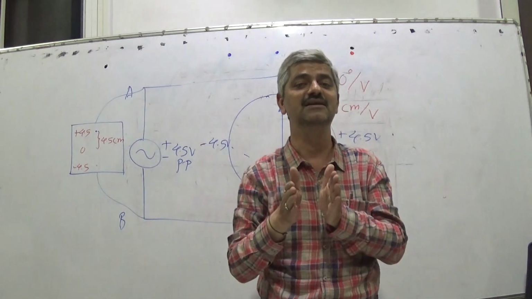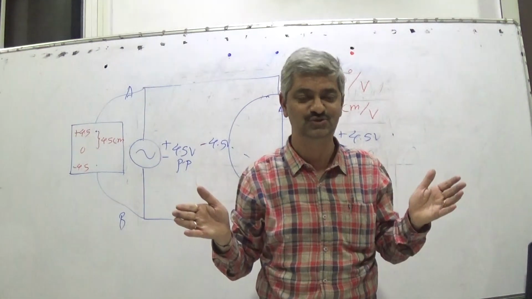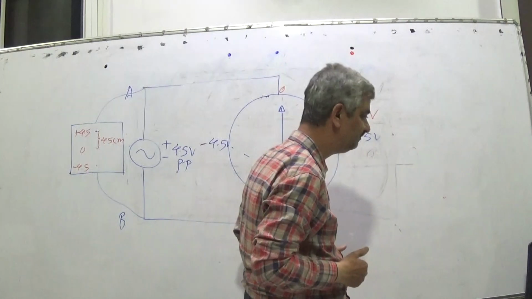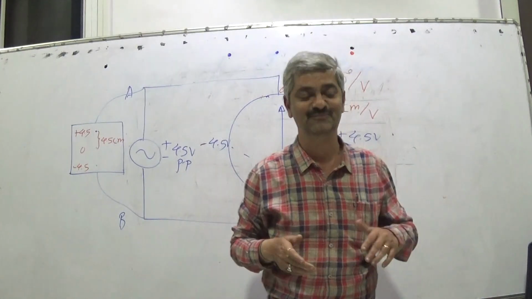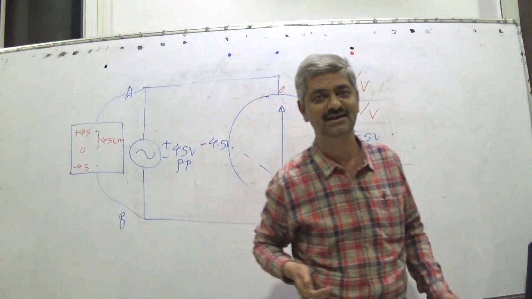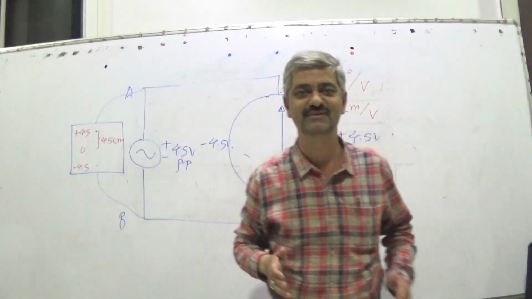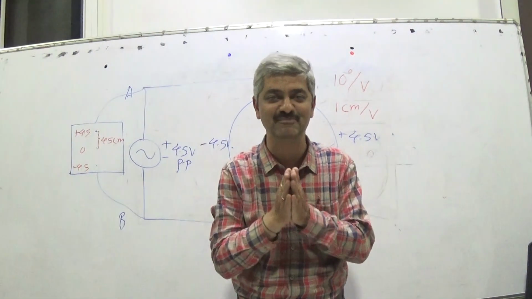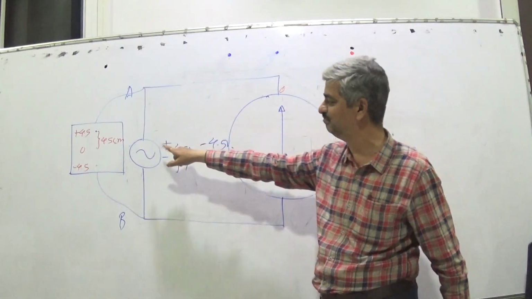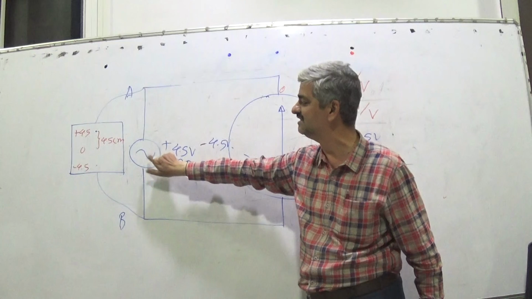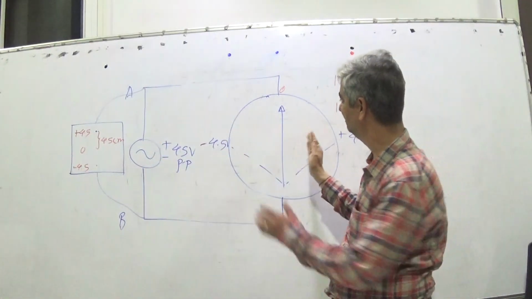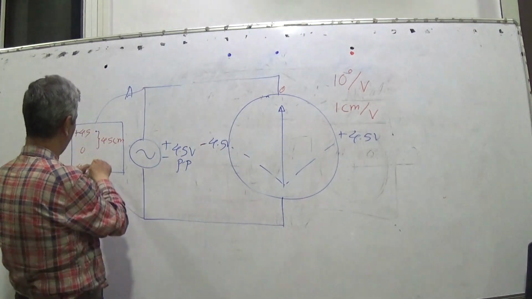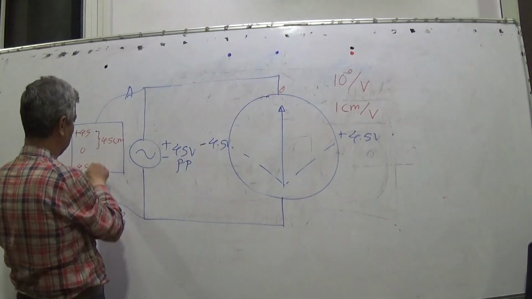And if I increase the speed too much, what will the obedient student do? He will go here, he will go here. Or, instead of turning, he can walk like this, so he will be just vibrating there. That is the ultimate case. The same will happen here. As the frequency of this AC is increased, this is the electron beam, so it will cover the same distance, even at 1 Hertz, or 2 Hertz.